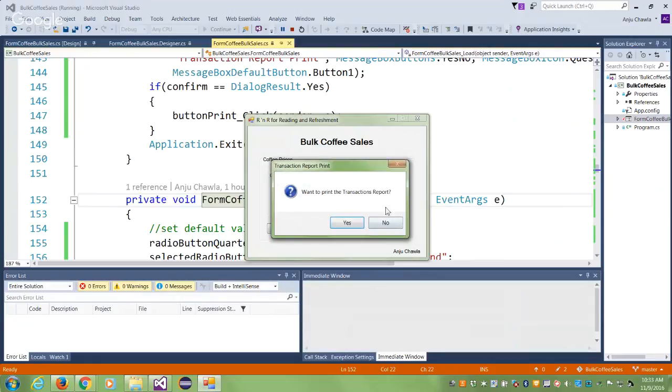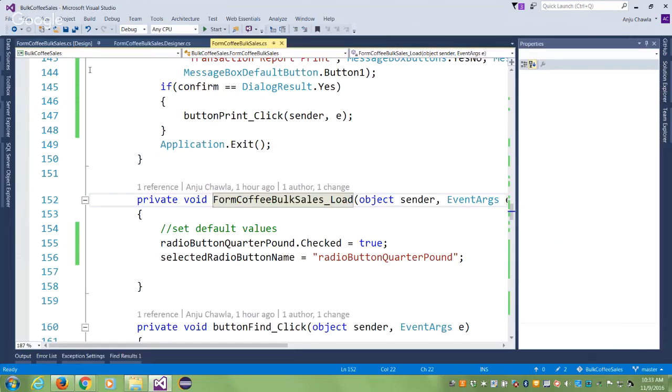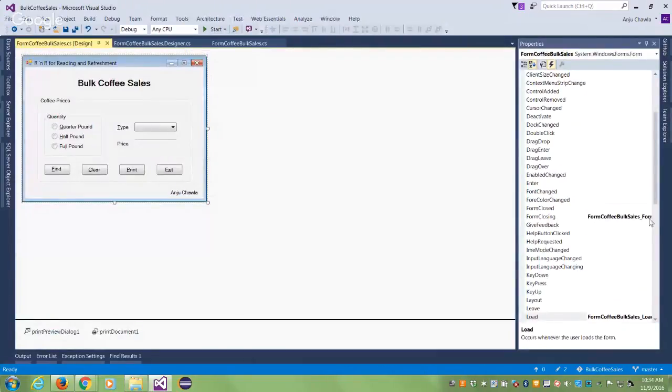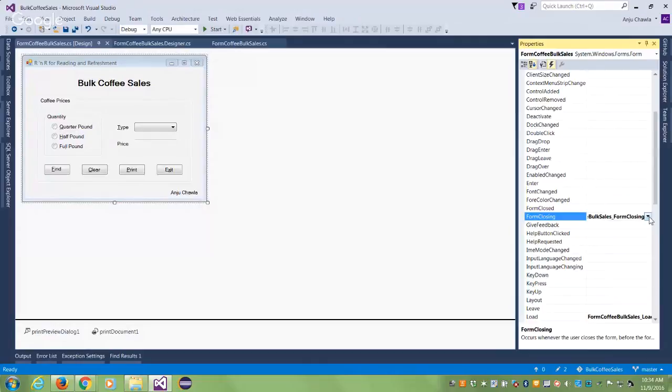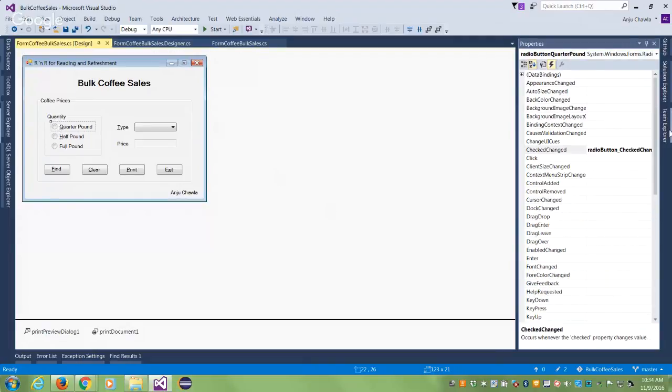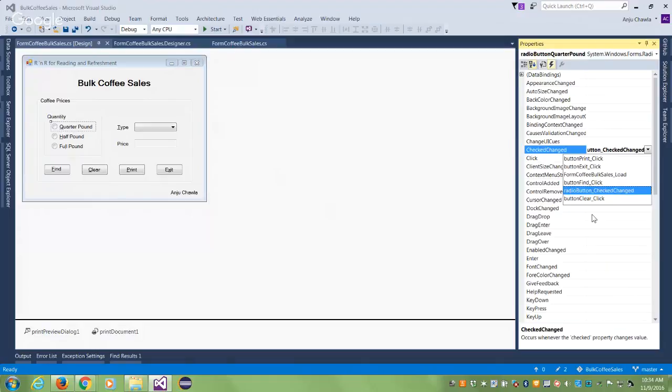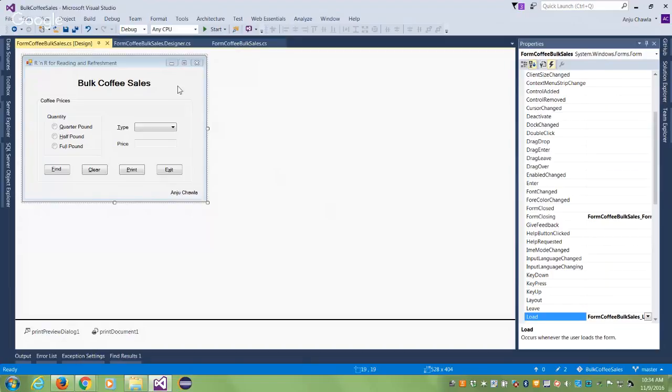I was trying to see, and I don't know why I didn't get it. If I go here, I was thinking I could share it here. I could share the click here. The button click would come, exit button, I could say share it, but it didn't come up. So I'm thinking maybe the form events are different in the sense they don't share with the other controls. I thought it would come up here and I would just select it, but it wasn't showing anything. So I think the form events do not share anything with the other events of the control. Whereas in everything else, if you go and click here, you will see all the events coming here. It wasn't coming in form closing. That's what I tried to do, but it wasn't. So maybe it's just how it works, right?